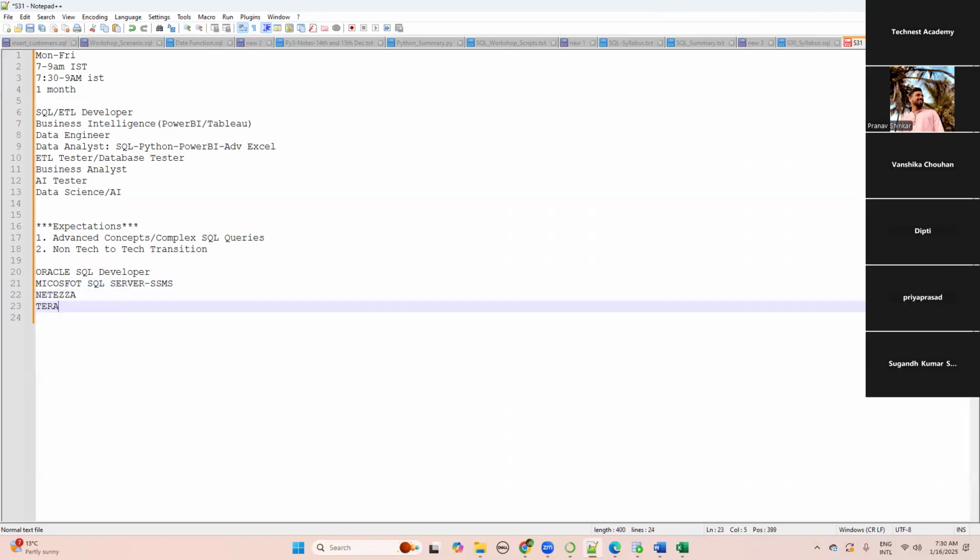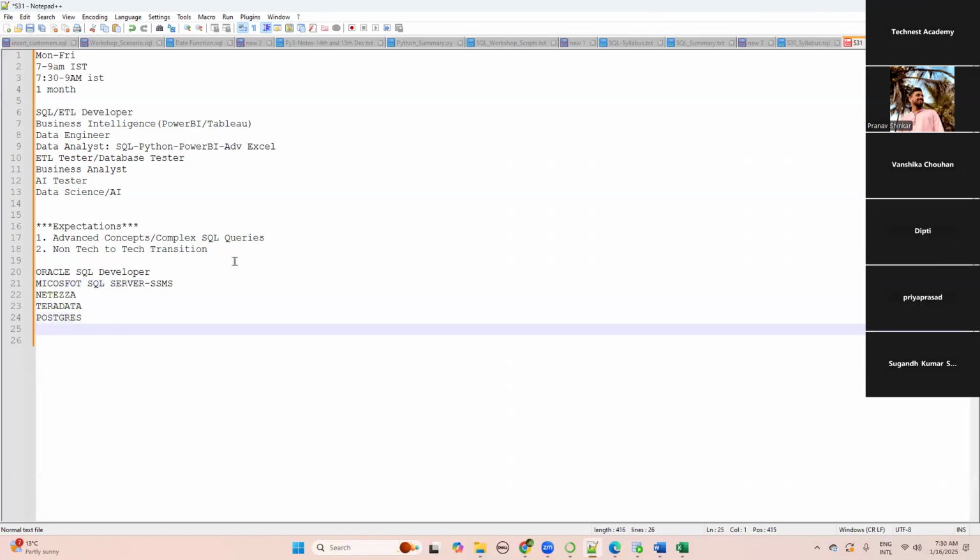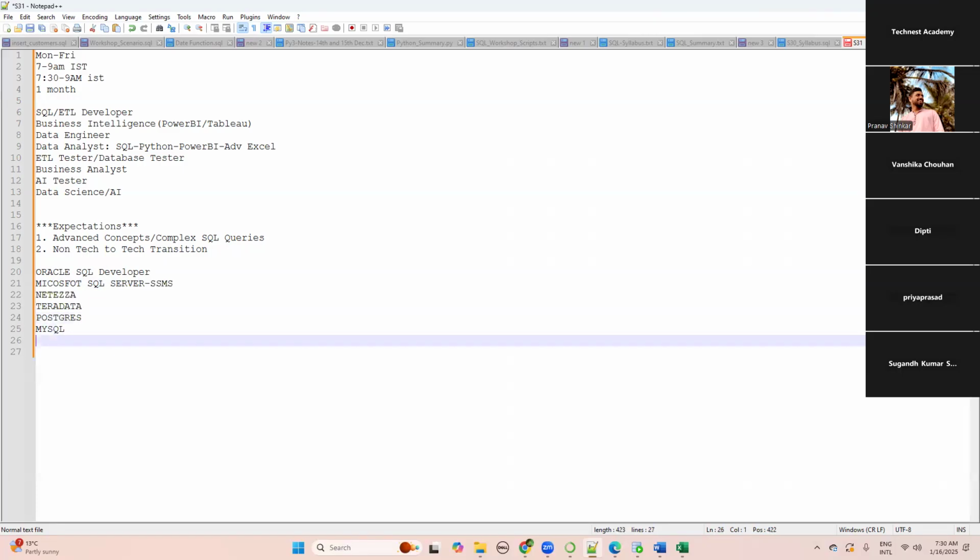Then you have Teradata. Then you have Postgres, MySQL, Snowflake. These are the different databases provided by different vendors or companies. Like how with a car, you can have a car of Maruti, Tata, Hyundai, Toyota, BMW, Mercedes, right? But if you know how to drive a car, you can drive a car of any company. Correct, no?